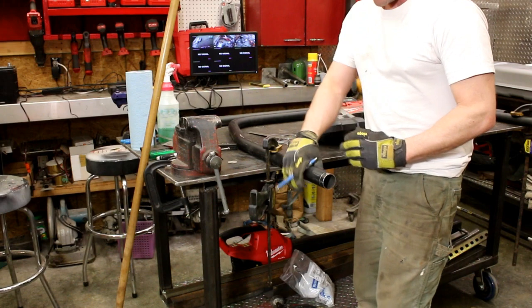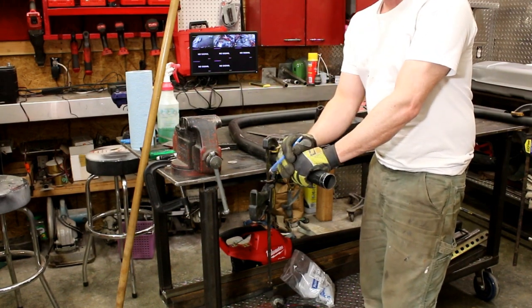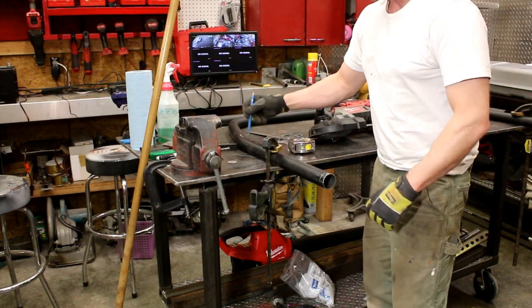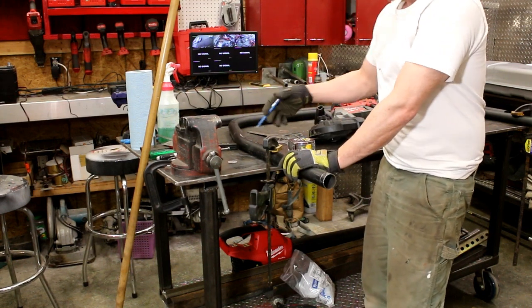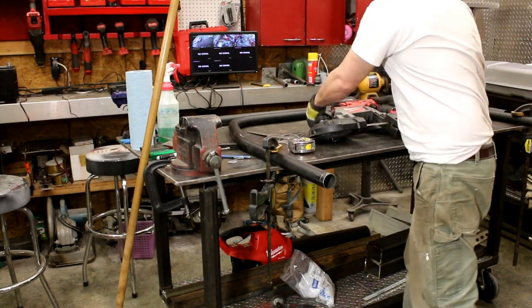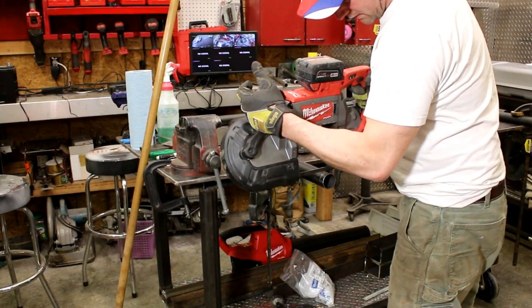What some guys will do is put a piece of paper around it and cut it and make a template that way. You can do the same thing with notching. Now, I have a tube notcher. I'll show you how that works a little later. Actually, with this hoop, I'll put the crossbar on it after I get it fit into place and I know the exact height I want that crossbar for the back bar. I'll probably weld that in on the bench. I'll show a little bit of that next, but here's how the cutting works. And like I said, I'm going to be going at a slight angle here.